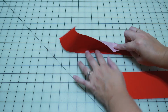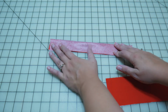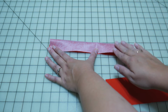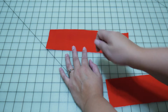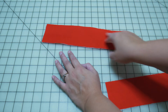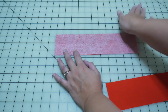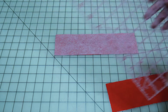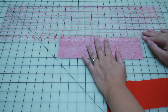One is you could fold this over and stitch along the long lengthwise edge, your half inch seam allowance. But if you do that, you're going to have to turn the fabric back out through the openings at the end. And I really hate turning fabric. And since these are going to get top stitched anyways, an alternative, something I learned a couple of years ago online, is that you could fold your seam allowance inward and then iron it down and just top stitch the whole thing.